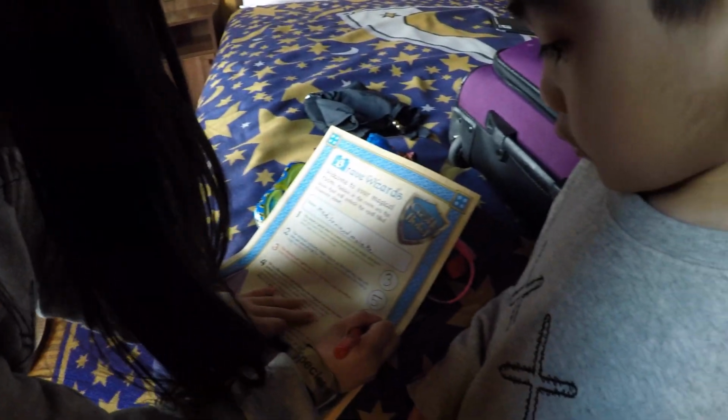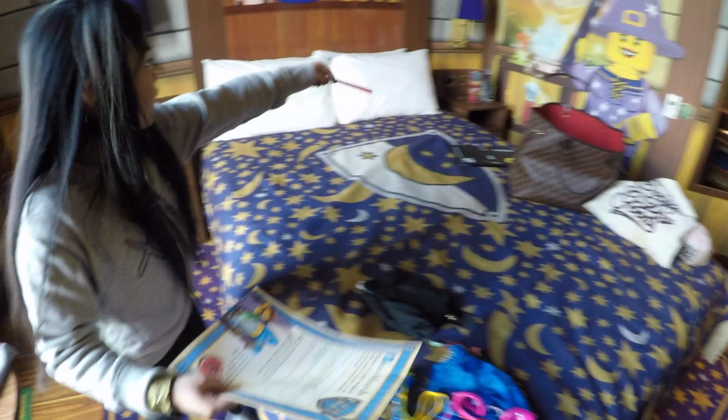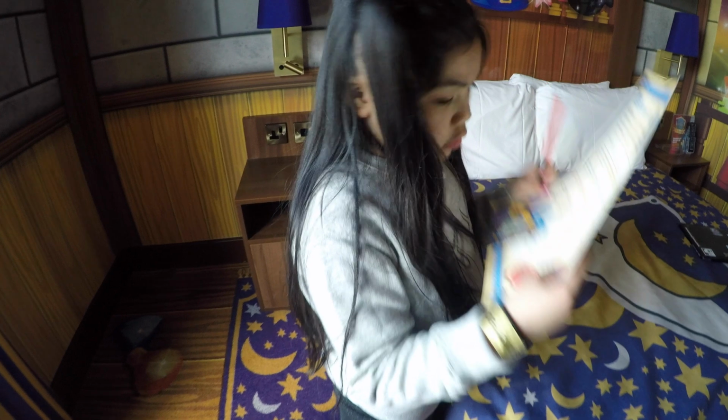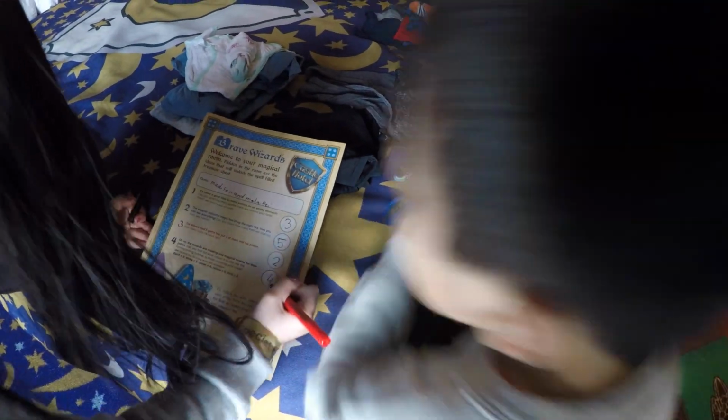The wizard is missing one magical crystal. It's on the floor. No, that's the floor there. That's a crystal there. Oh. So is it green? Four. Give me four. Yes.